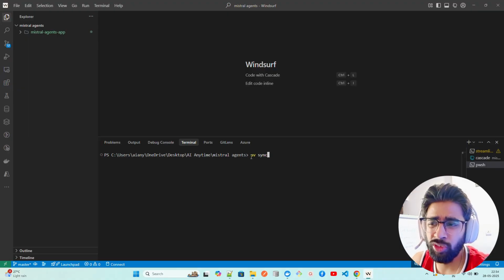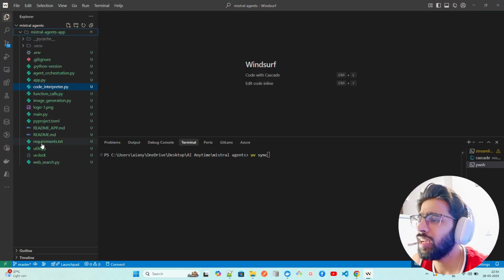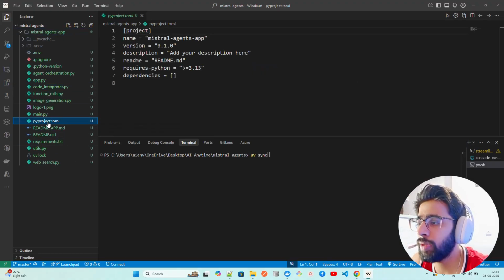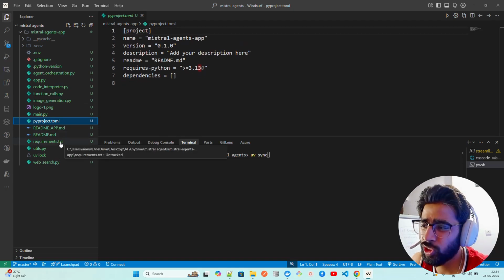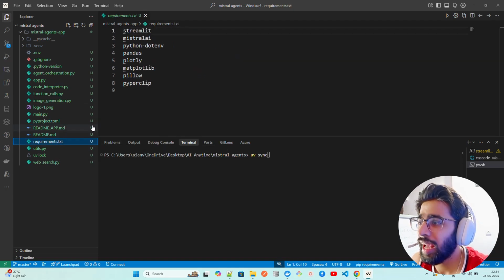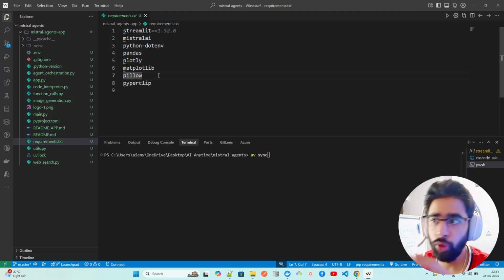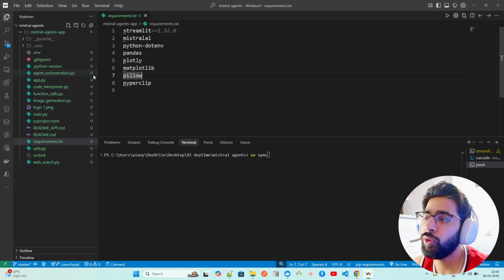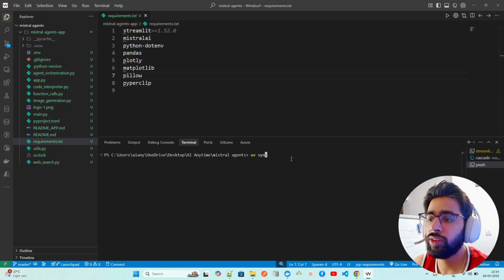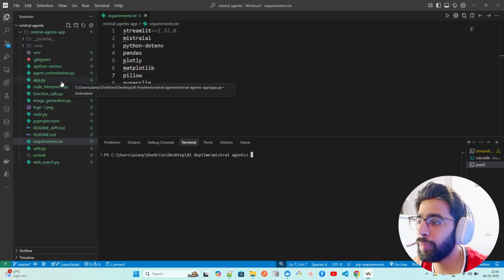What it's gonna do is create a virtual environment and install all the dependencies for you. And how it's gonna install is because it has a pyproject.toml. If you look here, it has a pyproject.toml, and I haven't installed it that way, but I'm showing you that you should do it. And in these requirements, you can find all the requirements. The moment you do UV sync, it's gonna basically write down everything and install it for you in a virtual environment. And that's all. You just have to do streamlit run app.py. So app.py is our main file.